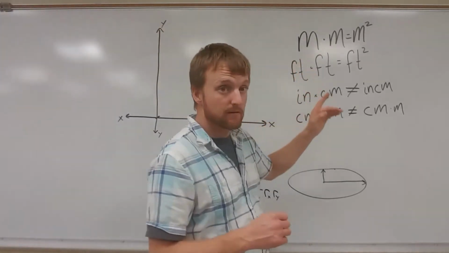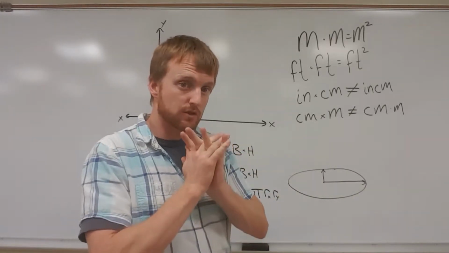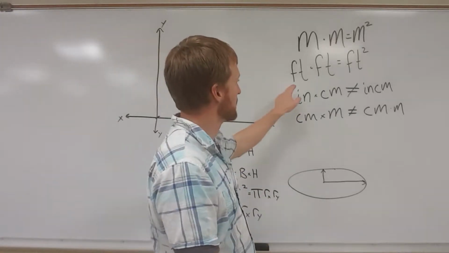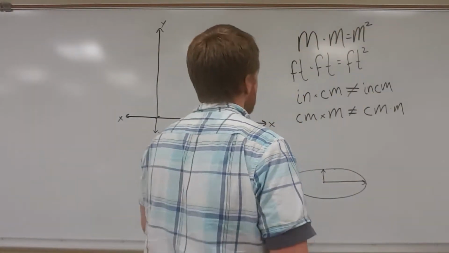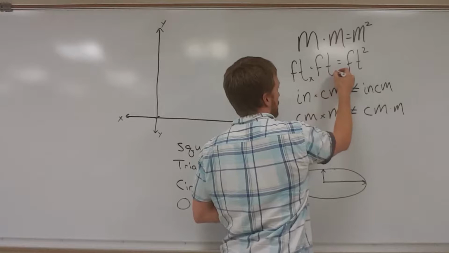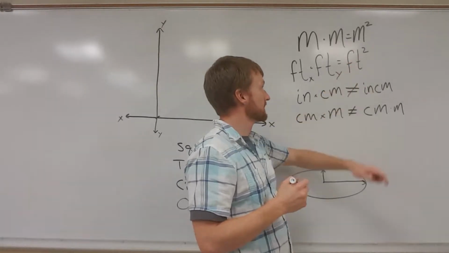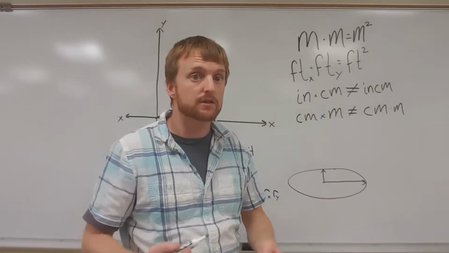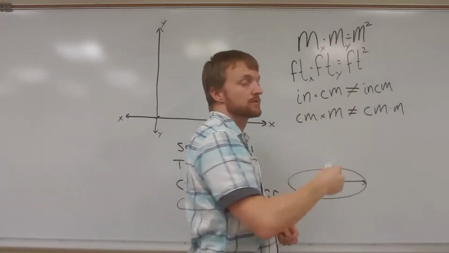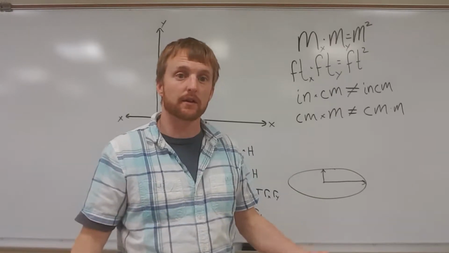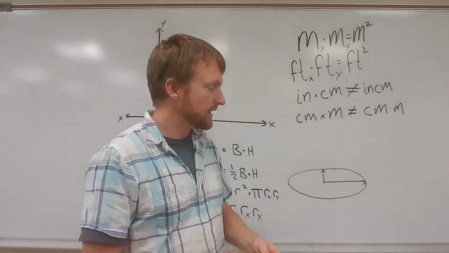So what we can do when we measure two dimensions, we can stay within our unit of measure. So if you're measuring in terms of feet, you have feet in one direction and feet in another. I should label this to say feet in the X and feet in the Y. And you'll have a combined foot squared, square footage. You can do the same thing with meters, right? X, Y. Two different dimensions perpendicular to one another. Could be the area of the wall. Find out how much paint you need to buy.